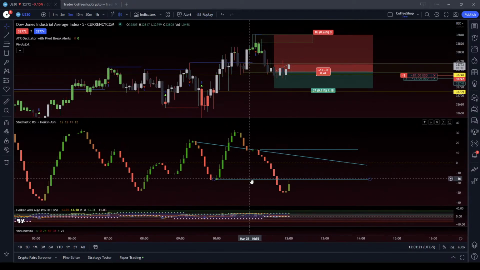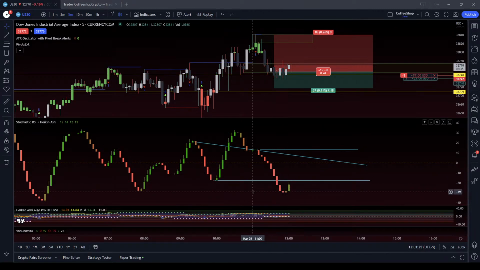It's new for me, and I developed it without certain intentions in mind. Oh, I got this in the wrong place. It's got to go at the bottom of that candle. So a little wick right there. And you can see the price is trying to break above, right? Go against me.